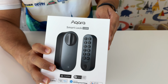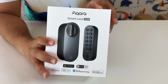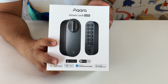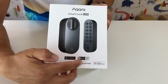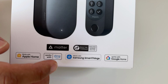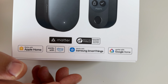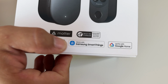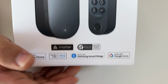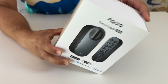But recently they introduced this smart lock U200, which is an affordable version of their other smart locks, and it supports all of these things below: Apple Home, Alexa, Matter, Thread, Samsung SmartThings. I didn't even know that such a thing exists, and Google Home. So today we will unbox this beauty.